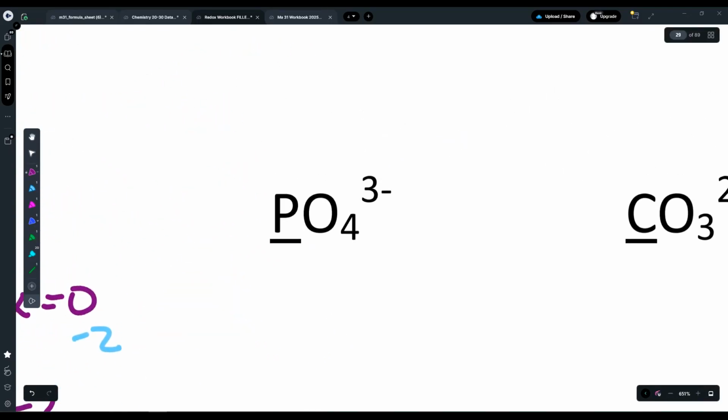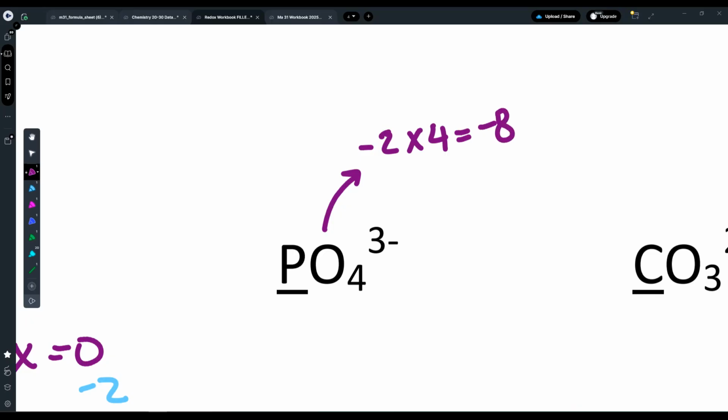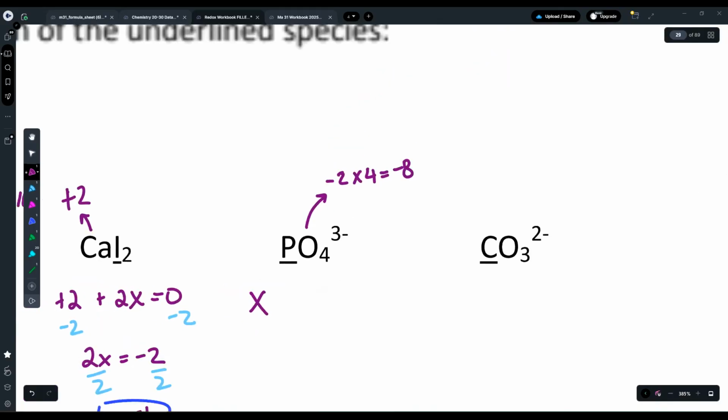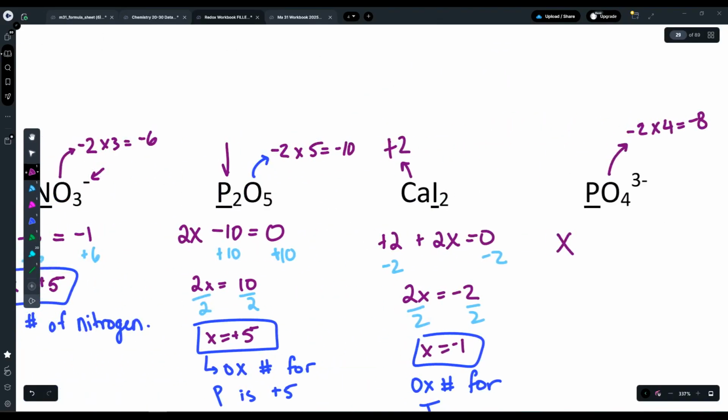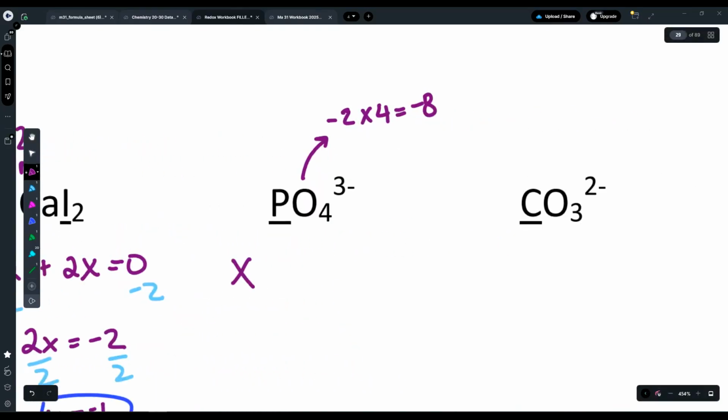Okay. And then let's do the same thing for the phosphate ion. Each oxygen has an oxidation state of -2 because this isn't a peroxide. There's 4 of them, so that's -8. Phosphorus, we don't know the oxidation state of it. Now remember, even though we did phosphorus here, we shouldn't automatically assume that the oxidation state is 5. It really depends on everything else around it.